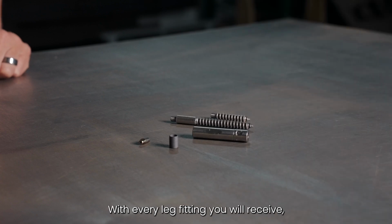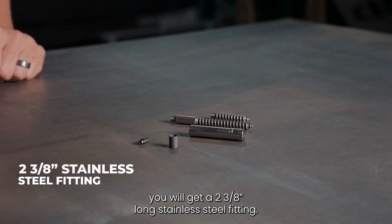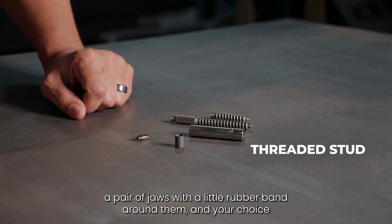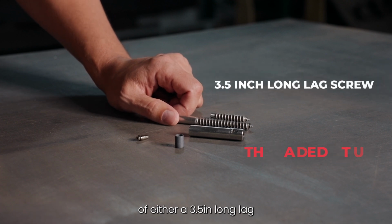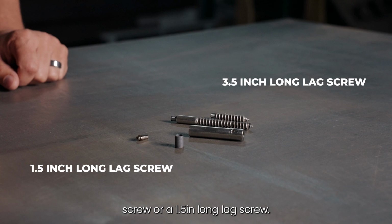With every lag fitting you will receive a 2 3/8 long stainless steel fitting. You're going to get the threaded stud, a pair of jaws with a little rubber band around them, and your choice of either a 3 1/2 inch long lag screw or a 1 1/2 inch long lag screw.